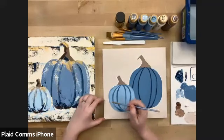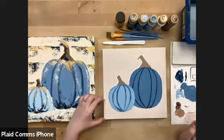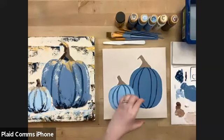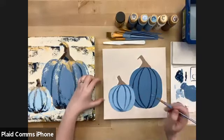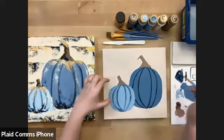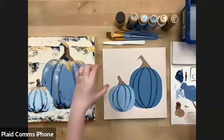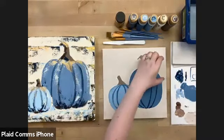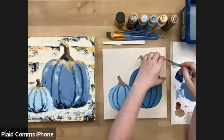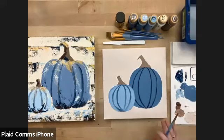So about 3 inches, and I'm going to try my very best not to move my hand this entire time. So I'm going to keep my fingers, and I'm going to move it over to the other side, about 3 inches from the bottom. And then I'm going to go up from there, about 3 inches. I'm going to move it to the other side, about 3 inches. And chances are my finger's probably moving a little bit as I do this, but it just doesn't bother me. It doesn't need to be absolutely perfect. I want it to look as horizontal and as level and symmetrical as I can, but I'm not super stressed about it being perfect.